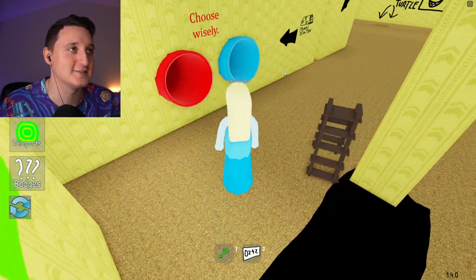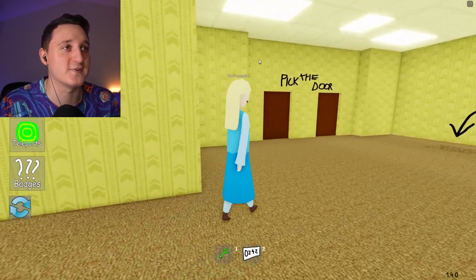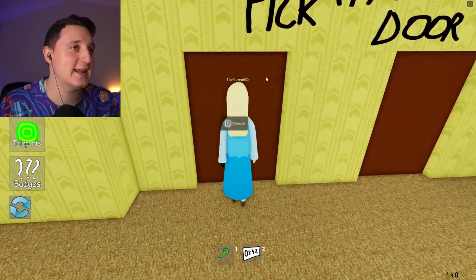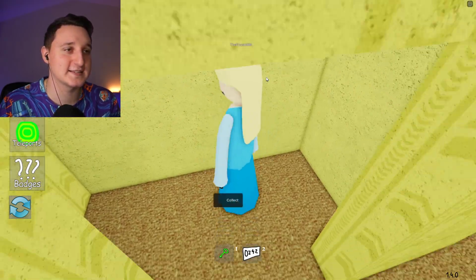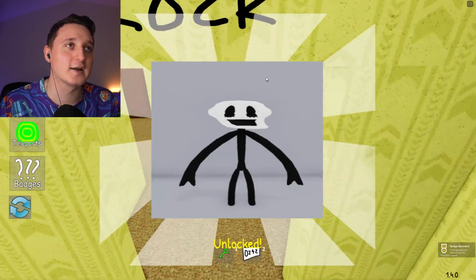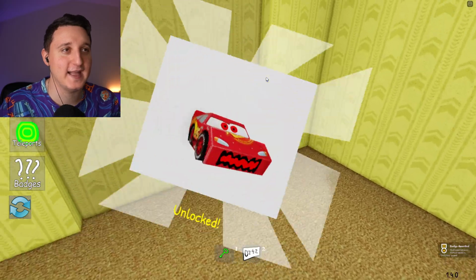So let's go against the door. So we have the doors. We have the turtles. I'm gonna do both of them right now. So first thing first, pick door. Pick any door. Super easy. Click on Ben. And we have a new morph here. Collect this guy. Go to the rock. Go to trader and go to Shrek. And we got it. We got the car.